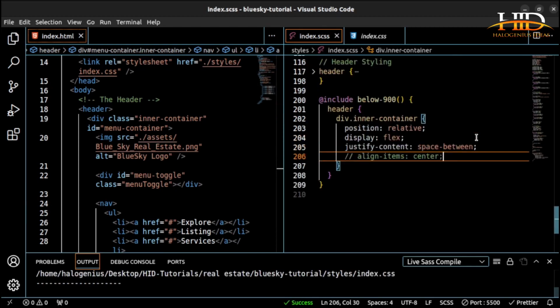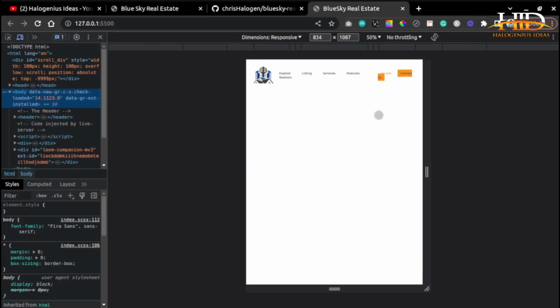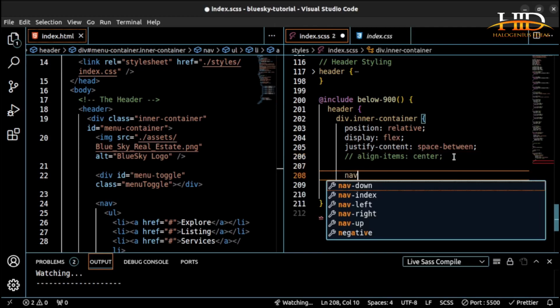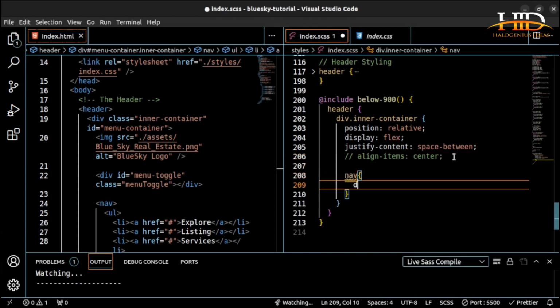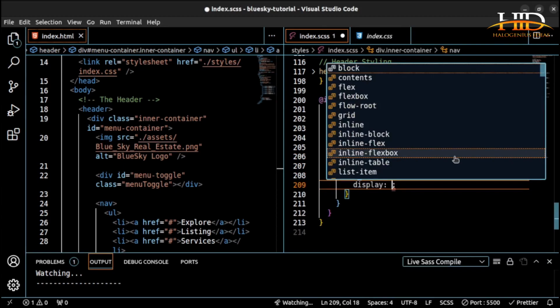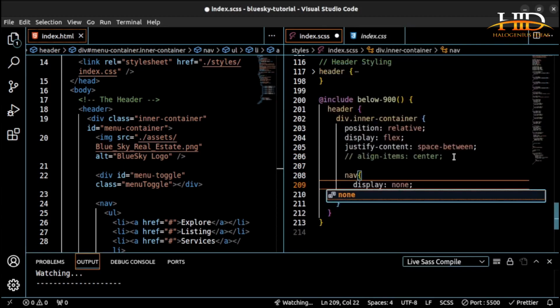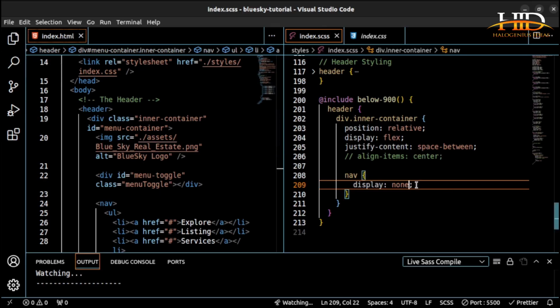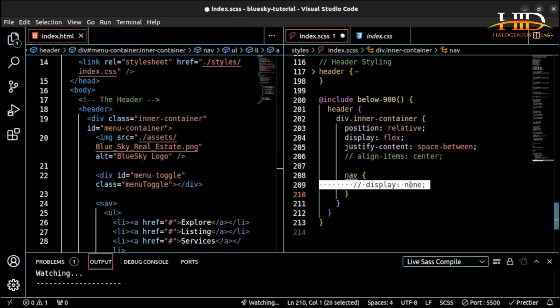Now if I save this and I come back to the one that we are working on, you can see how rickety everything looks. It is just justifying everything space between this and this. So just follow me. This is the navigation. Initially I'm going to be displaying the navigation as none, but for now this is what I'll be having, display as none, and I'll be displaying this one too as none, but for now just leave it like that. Now that I've displayed it as none, you can't see anything here again. But I'll take this one away for now.